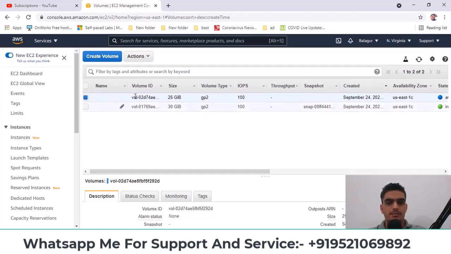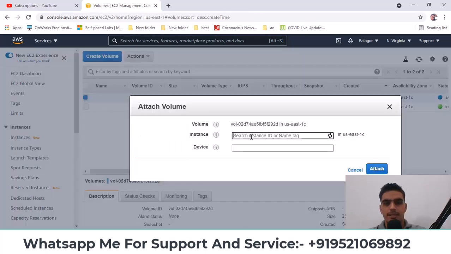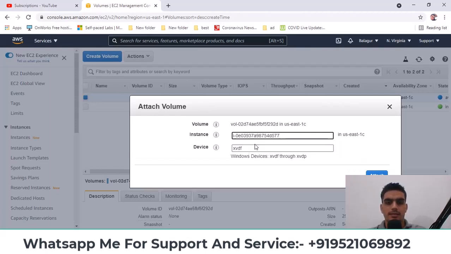After selecting, right-click and choose Attach Volume. It will ask for the instance name. You only have one instance running, so select that. If you have multiple instances, make sure to select the one you want to add the volume to. Now click on Attach.